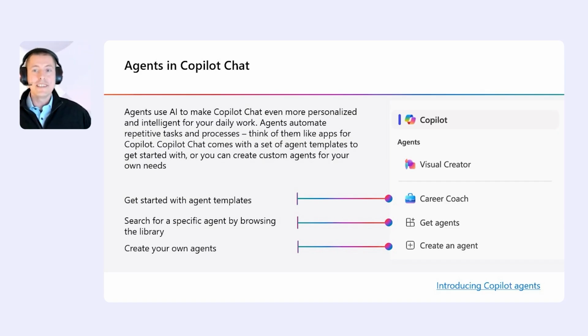Agents, these AI assistants, can range in complexity from very simple to very advanced, depending on your specific organizational requirements. They can be simple retrieval agents that are grounded in web data or specific business data, but they can also be very complex and task-based, where you define specific tasks that these agents should carry out. Besides the Microsoft built agent templates that you will also see on the next slide, you have the option to start your own journey, identify your business processes, and really uplift your Copilot experience by building such agents.